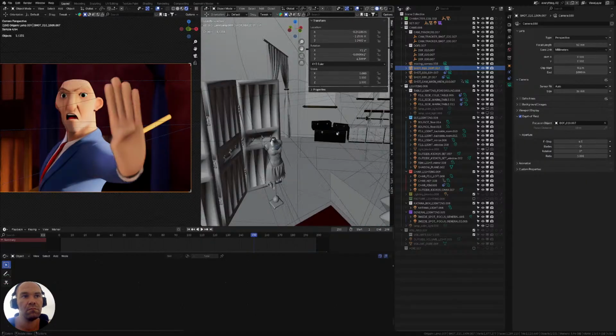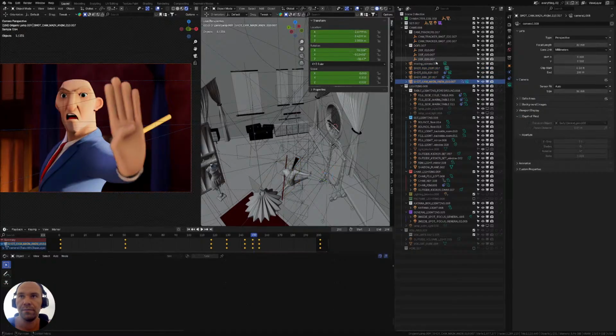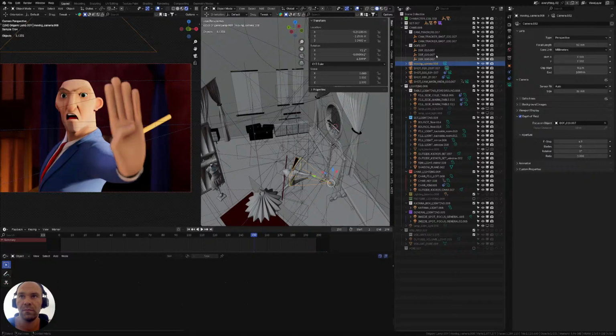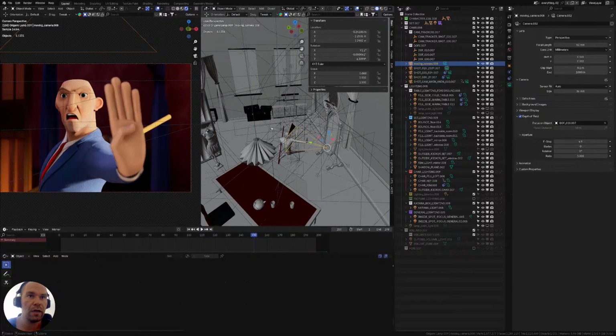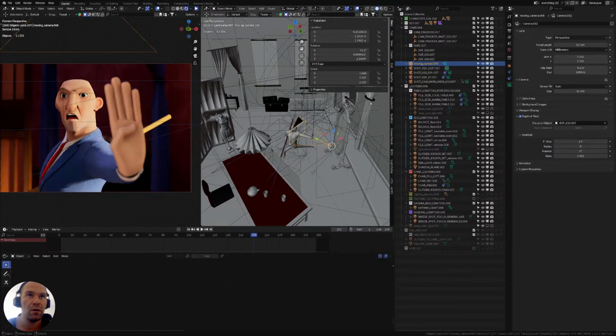Yeah, this one is as well okay. And we have this camera as well here. So yeah, these are some of the shots that I will be using as an extra, or have a follow-up of the overall animation.